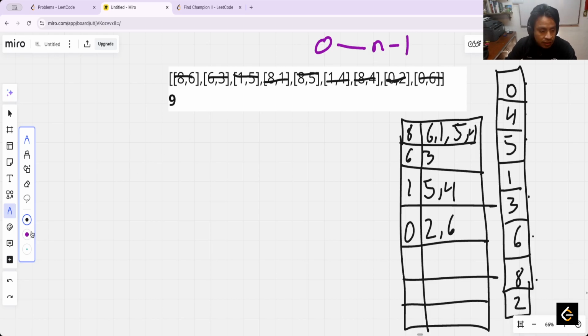Got it. Now we start with the first number. In this case, for example, the 2. We start with 2. It is removed from here. And the 2 itself is not used to mark the nodes. It's only used to get the reference.